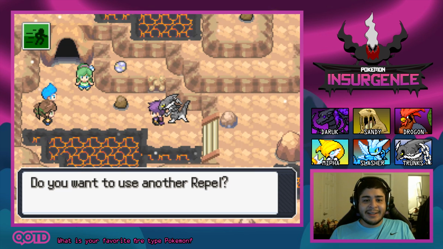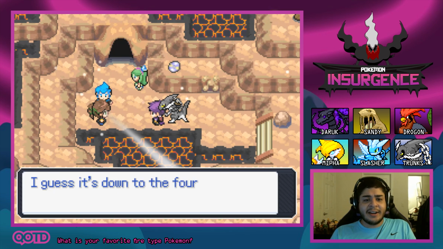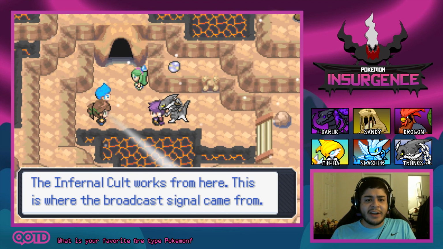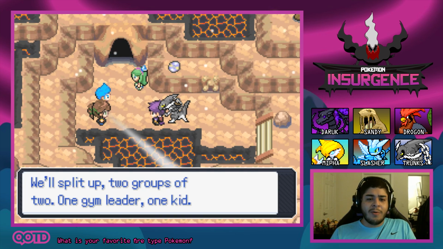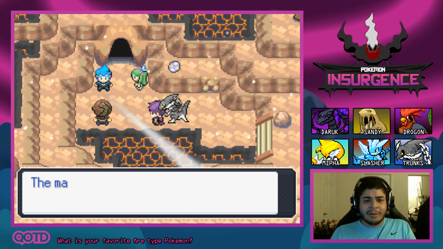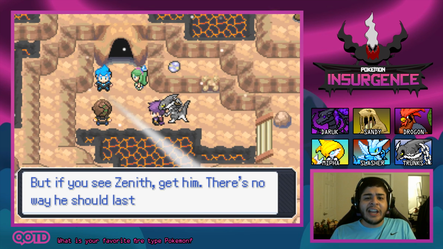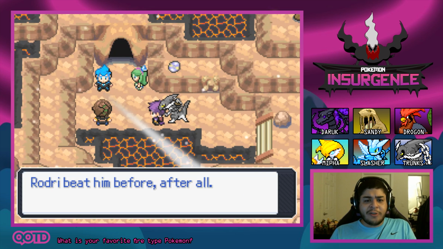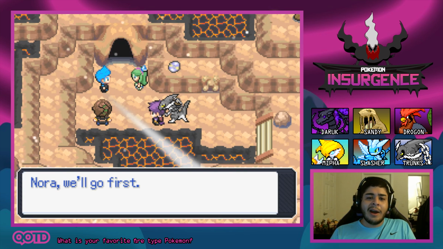Hey, what's up, guys? Did I make it in time? Oh, Rodri, it's good to see ya. I guess it's down to the four of us. Infernal Cult works from here. This is where the broadcast signal came from. It's like a maze in there. We have to be careful. We'll split up. Two groups of two. One gym leader, one kid. Nora, you're with me. Rodri, you can go with Diana. The main priority is finding a way to reverse what mind control he's got the region in. But if you see Zenith, get him. There's no way he should last against two legend users, no matter how strong he is. Rodri beat him before, after all. Let's go. Don't get caught. Don't be dumb. Nora, we'll go first.